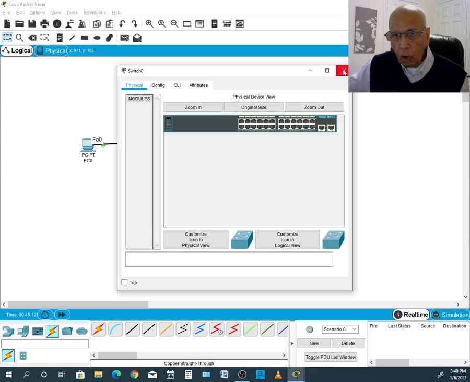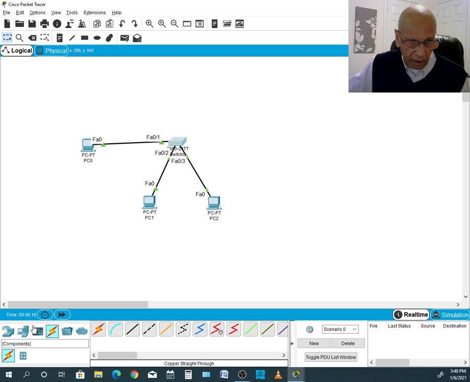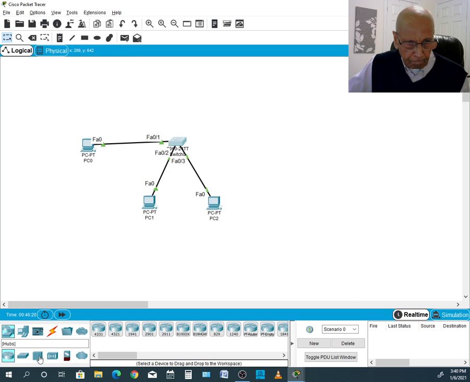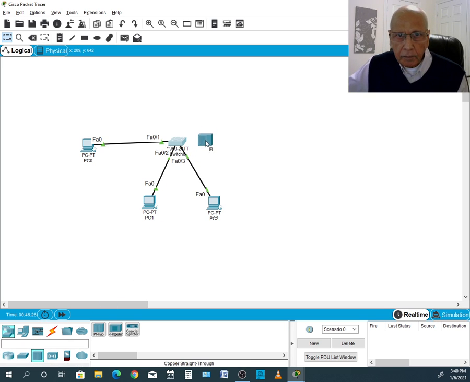The question is, if I have more than 24, then what do I do? Okay, there is a solution. You buy a hub. Now a hub is a physical layer device, layer 1. What you do is you put 1 or 2 computers there.